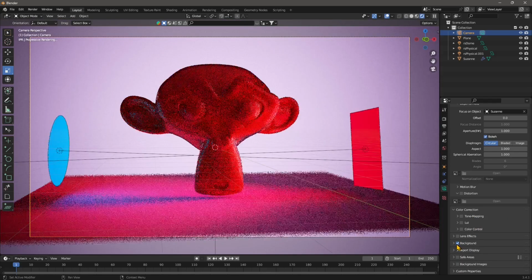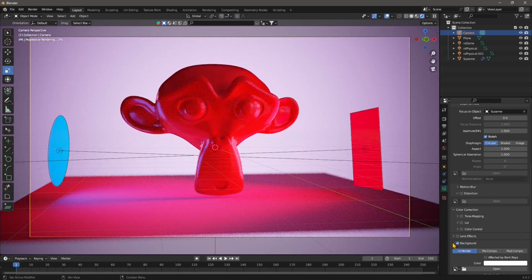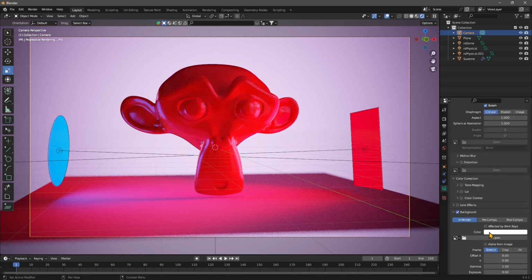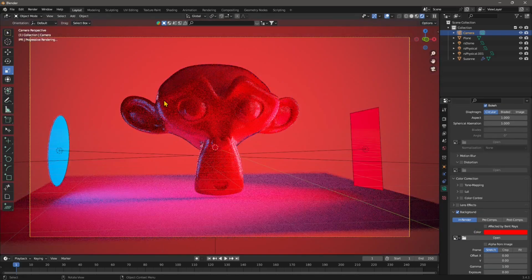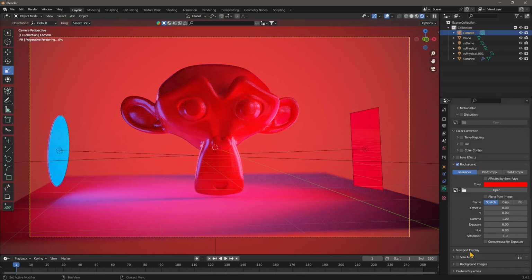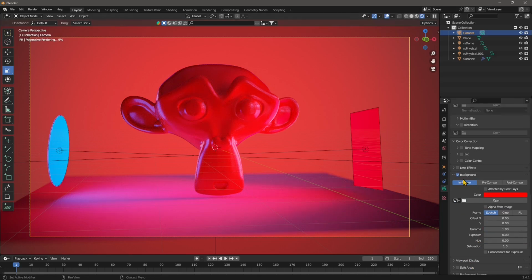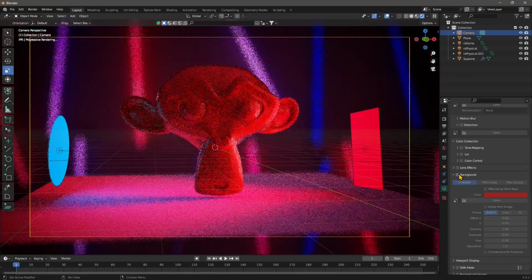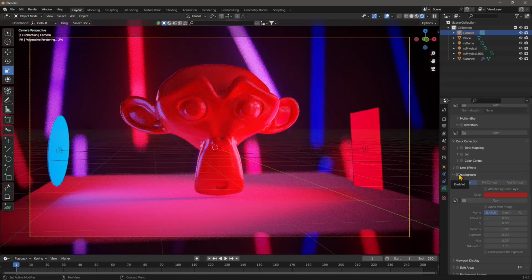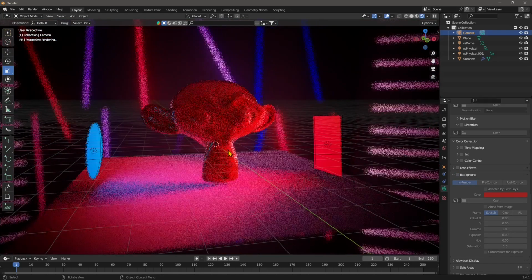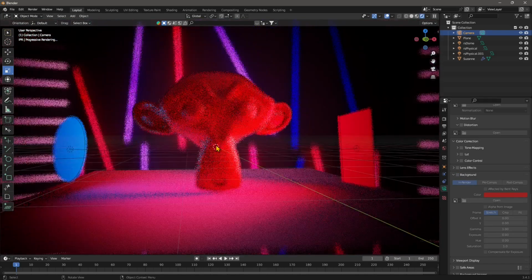We can say this is a Redshift camera. And also here we can add a background, which is going to override the HDRI. So we're still lining up the scene with the HDRI, but right now we're using a flat image on the back, which is also good. And then we have again other settings. I'm just going to uncheck the background overlapping here. I just want to see the actual HDRI because it looks really nice with all those neon lights on the back.